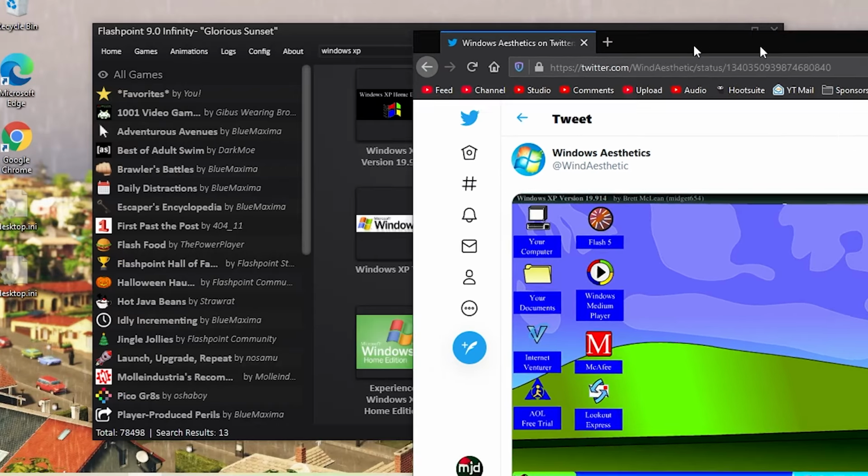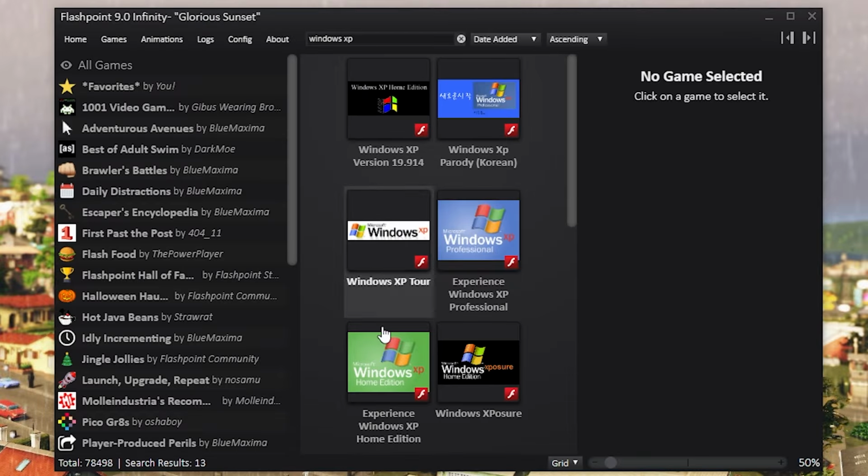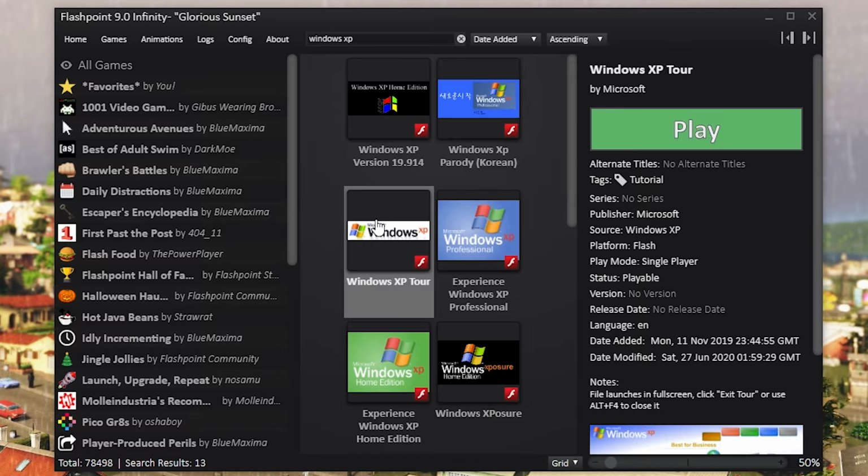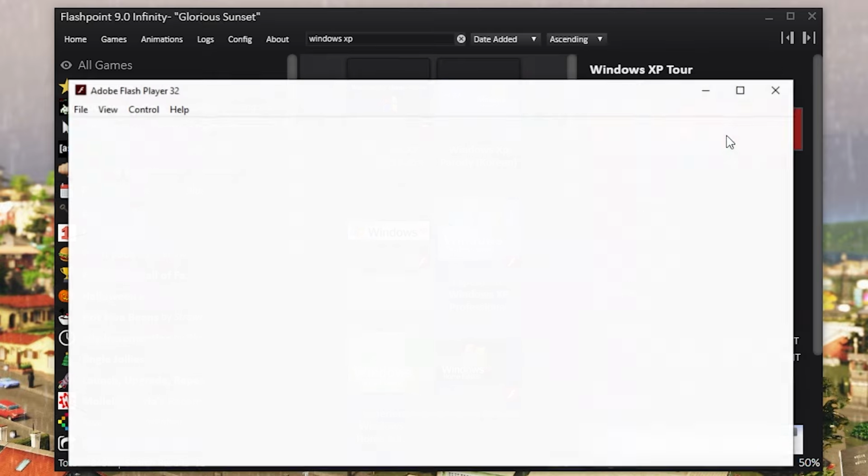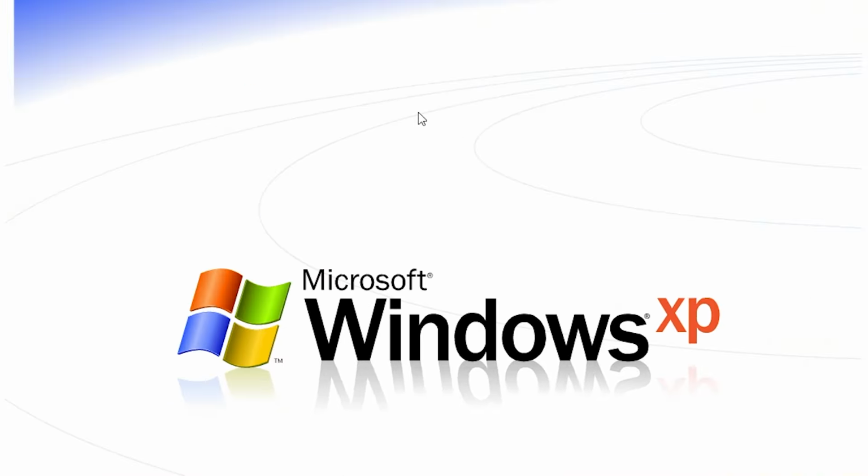And when I found out that Flashpoint has a lot of these archived, and if you haven't seen my video on Flashpoint, you can go and check it out up in the cards. This is a project that has a goal of archiving a ton of Adobe Flash applications and games, since by the time you're watching this anyway, support has officially ended for Adobe Flash. I also found out that they also preserved the Windows XP Tour, which is a Flash application. This is just an official tour published by Microsoft. And if I had noticed this in the original episode, I would have totally covered it.